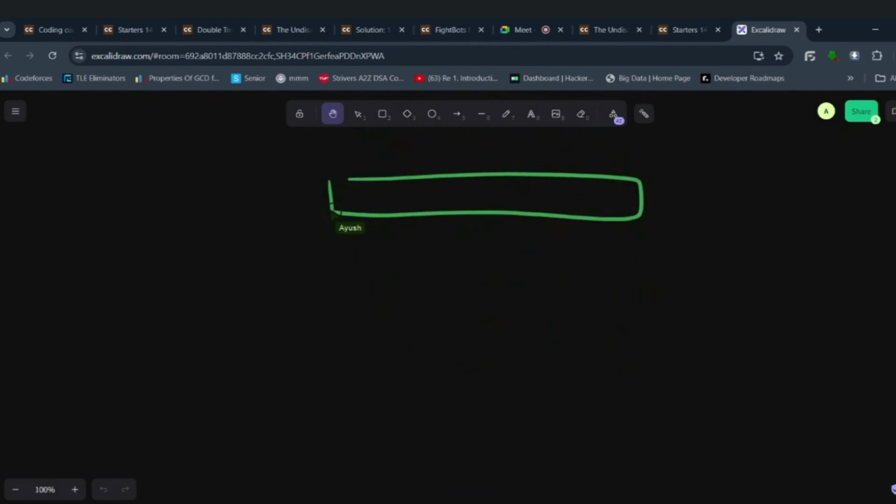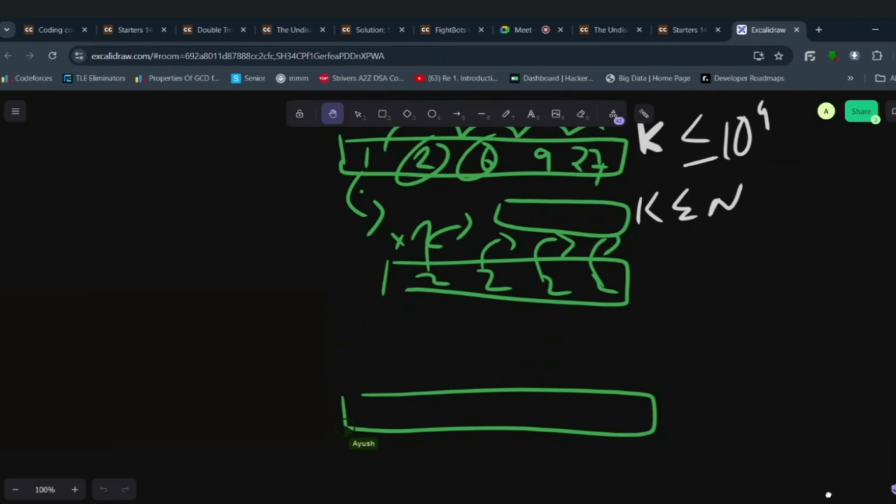अब ऐसे सोचो that so my array was 1 2 6 9 and 27. So what I'm trying to do here is make all the elements nearly equal.